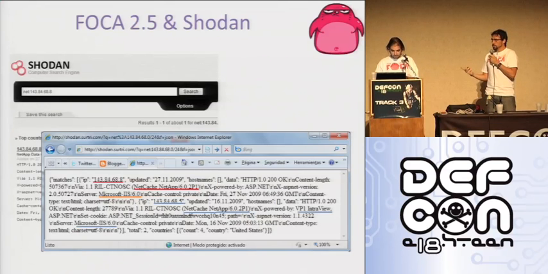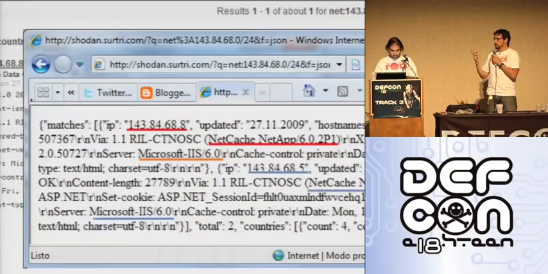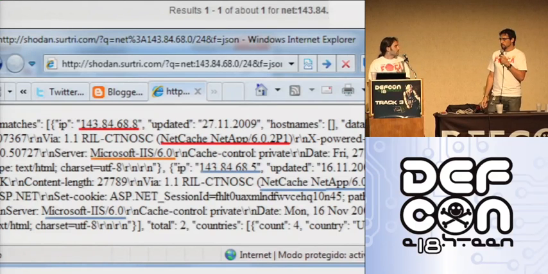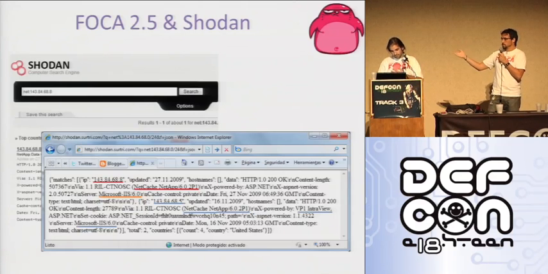We started using Shodan in Foca, parsing the web results, but Foca was becoming pretty popular. We were increasing the traffic, so we contacted John, the guy who wrote Shodan. We asked for permission to keep using the service, and not only was he pleased with the idea, but he created a JSON feed for us. So now it's an even nicer integration, and there you can see that we have all the information that we want, like IP addresses and software, all the stuff that we've been talking about.